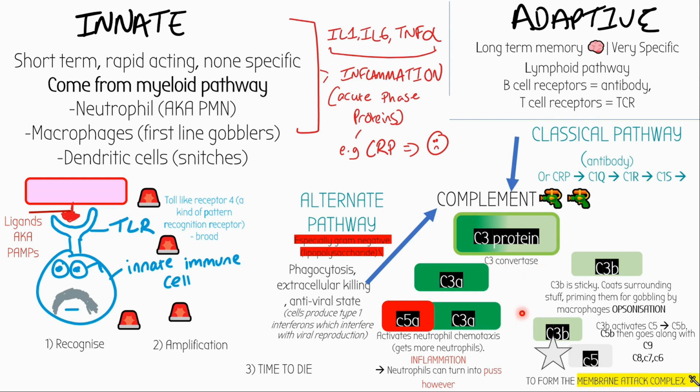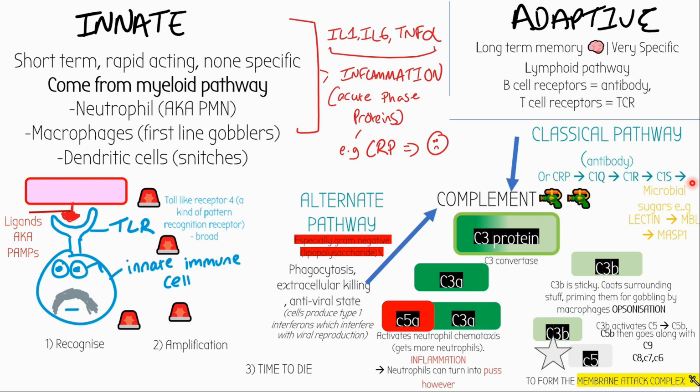How do you remember that? Well, it's quite easy, because CRP is our first stage, or antibody, but if you think of it as CRP, then PQRS: CRP, C1q, C1r, C1s, and then that activates C3, and then from there, the rest is the same. So there's one pathway here, the alternate pathway, which doesn't involve these guys. It just goes straight to C3, and then from there, the classical pathway involving antibody or CRP goes via Q, R, S, and then this.